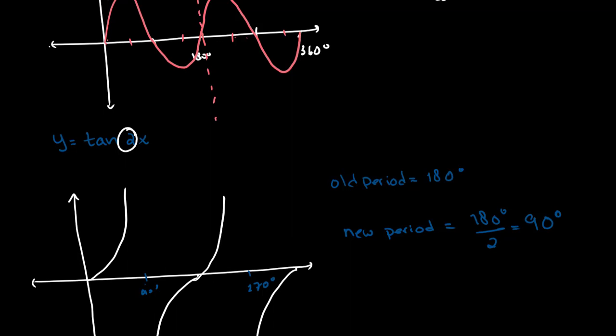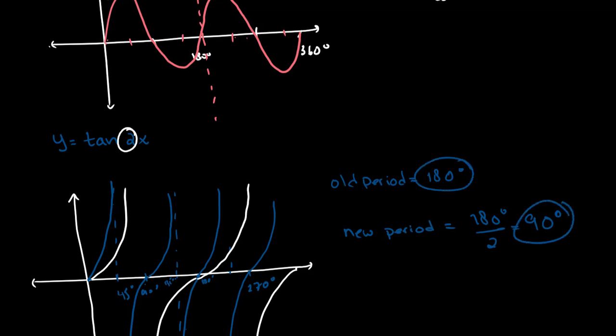So our tan graph will repeat itself after 90 degrees. So we essentially just kind of shorten our graph. So here it's 90, over here instead we'll take 45 degrees. Our graph will look like this. 90 degrees will go down. 90 degrees will look like this, going up. This should actually be a bit wider. And then itself over here as well.